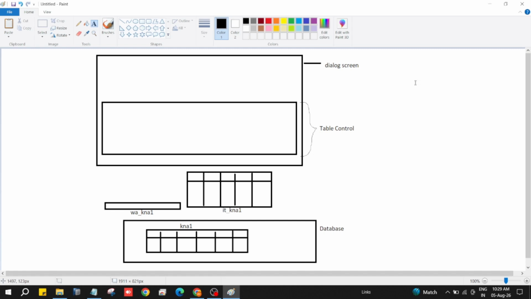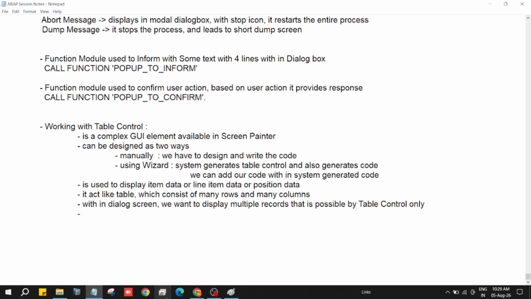Now, there are three levels: database layer, application layer, presentation layer. Within the presentation level, in the dialog screen, table control is not possible in either the selection screen or the list screen.